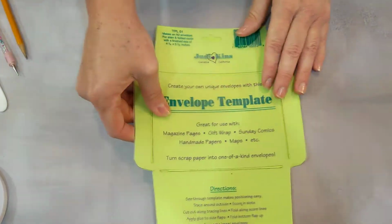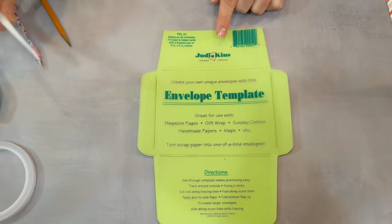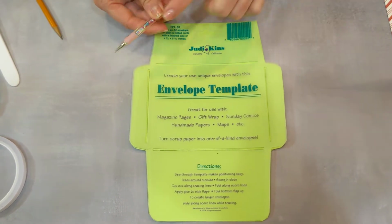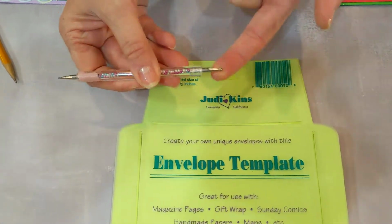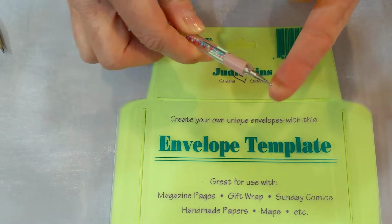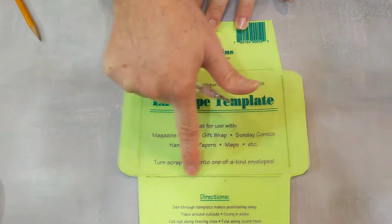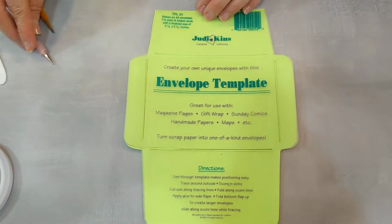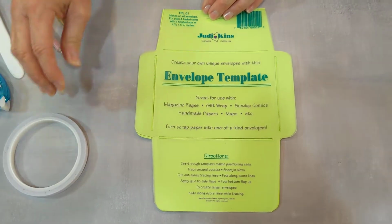What tools are you going to need? Obviously the template, a pencil, a bone folder. We recommend our Teflon bone folders, and then a double-headed tip dotting tool. Sometimes you need a smaller device. It's got a double-headed dotting tool, and there are a set of 5 on our website. Sometimes you need a smaller tool to get inside of the slivers in order to do your scoring. And then some sort of adhesive. I've got the tape runner as well as double-sided tape.